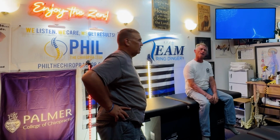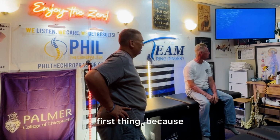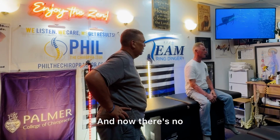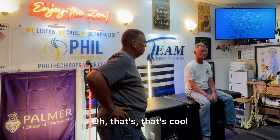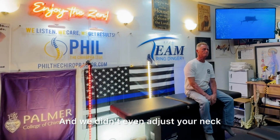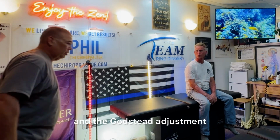Wow. So you notice the neck right away, huh? First thing, because it would hurt to turn to right here, and then I'd have to turn the rest of the way like this, and now there's no pain. There's no pain in the neck. Well, good. That's awesome. We didn't even adjust your neck. Wait till we do the seated cervical on you and the Gonstead adjustment.